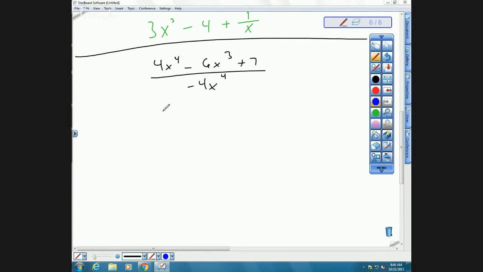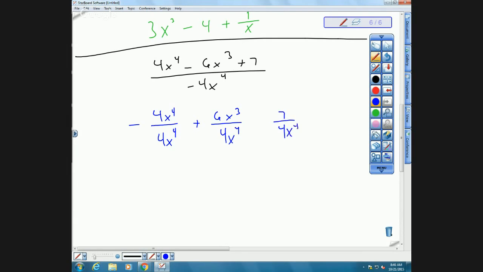All right, so this one with the negative, just be careful with your signs. I always think about it when I'm writing it out on this step. Here I have a positive divided by a negative, so that's going to give me a negative. On the next one, I have a negative divided by a negative, so that's going to give me a positive. And on the next one, I have a positive divided by a negative, so it's going to give me a negative. You can think about it like that, or you can think about all my top signs are going to change. This one's positive, negative, positive. So positive comes to negative, negative comes to positive, positive comes to negative. You can think about that either way.